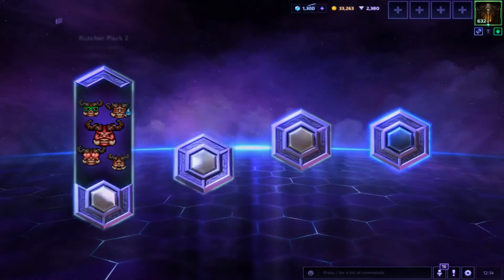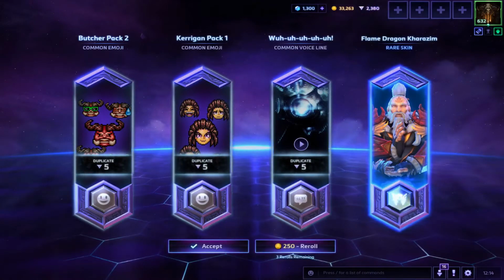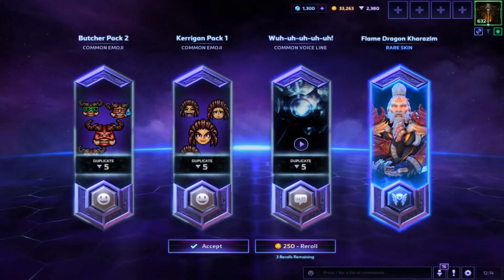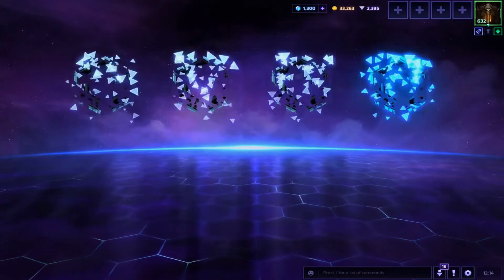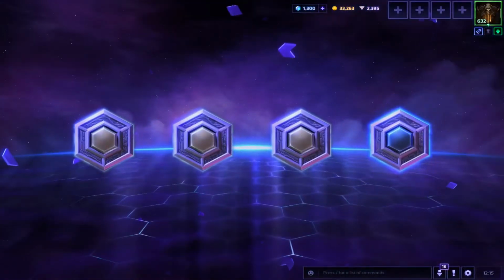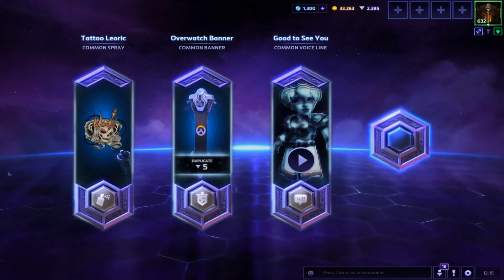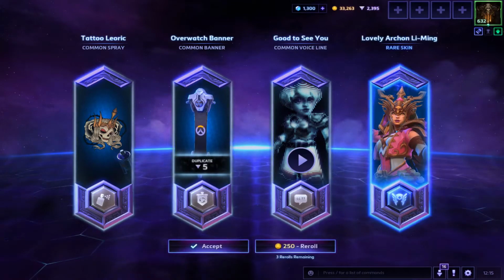And get a rare. That's not bad. Flame Dragon Charism, haven't got him yet. So that means I get some shards that are useful in the game, because I've already got them, so they're duplicates. 24 loots to go. Another rare, that's not bad. Better than having only commons. Okay, that's not a bad tattoo for Leoric. Oh, that's not bad. Lovely Arcanemon.